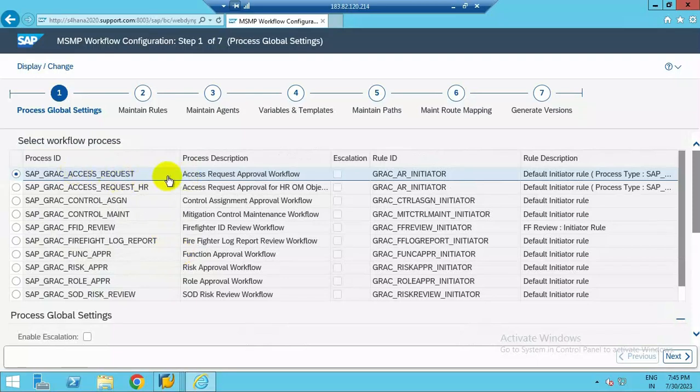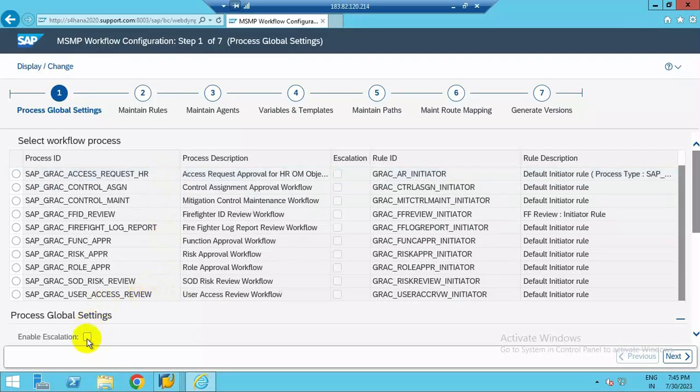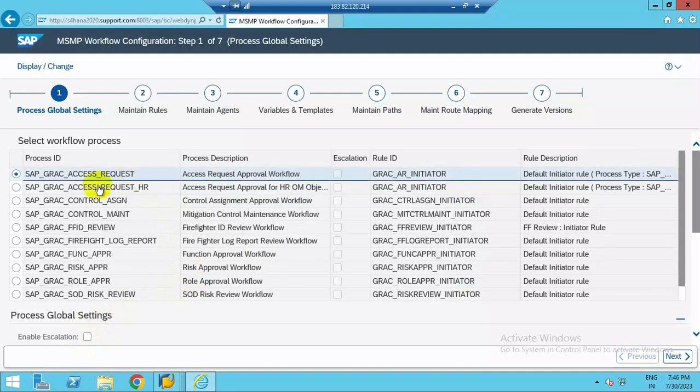Here the access request type is merged with a couple of user administration activities like create, change, delete, lock, unlock, cutover, firefighter, all the request types. So if we enable this escalation, that will be applicable for all the request types which are associated with the process ID.